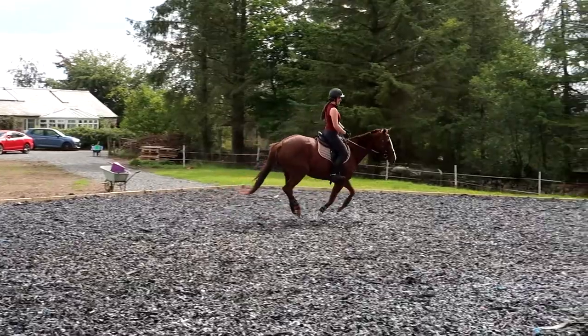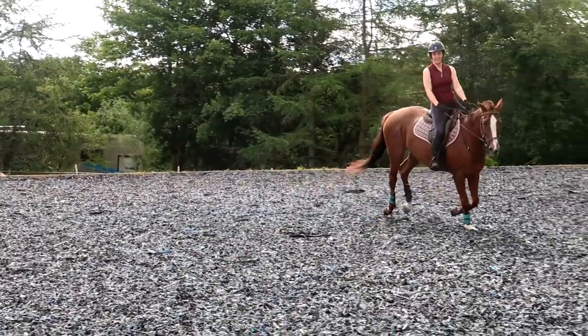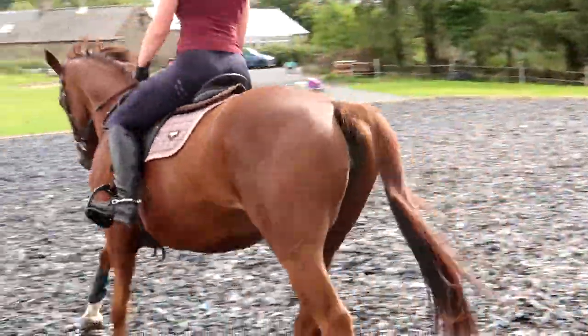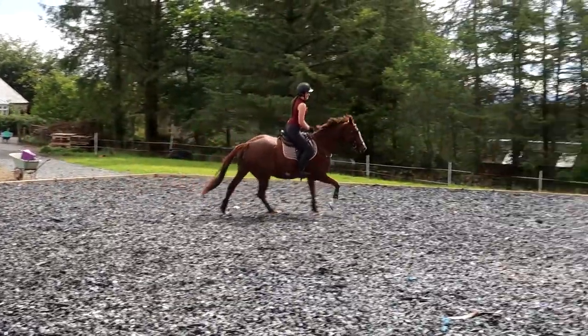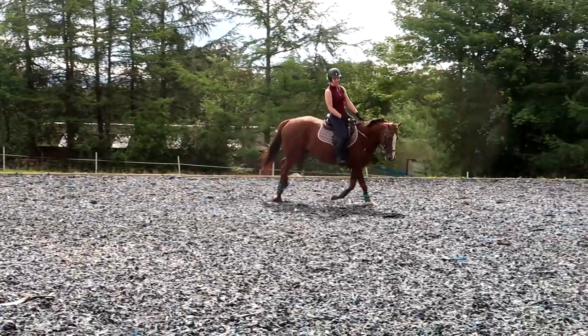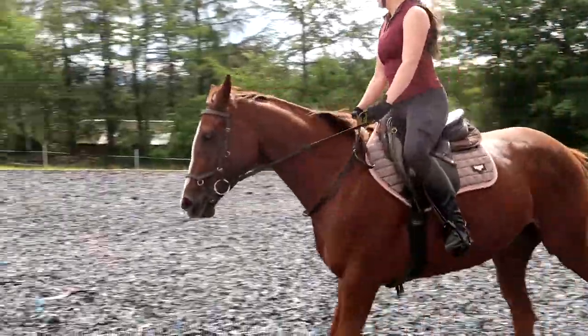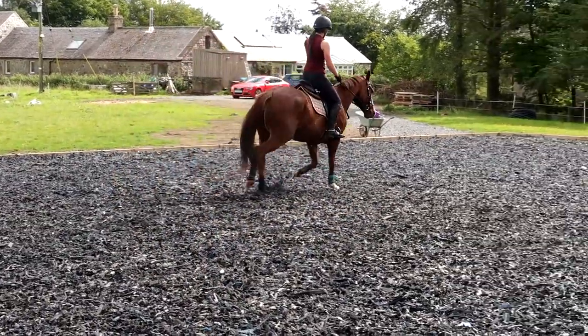Can you shorten your reins? Outside rein, not the inside one. Keep her head straight. Keep her nose in the middle of her chest. Up and round and up and round. And down a pace. Now that's interesting. She's on your right rein. Can you feel it? Yes.